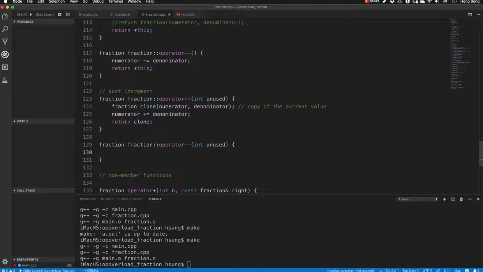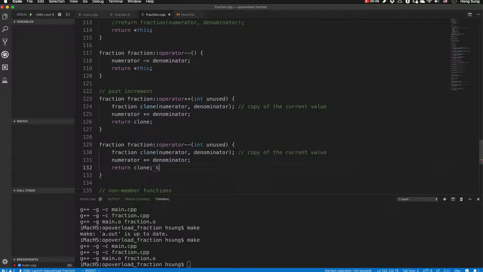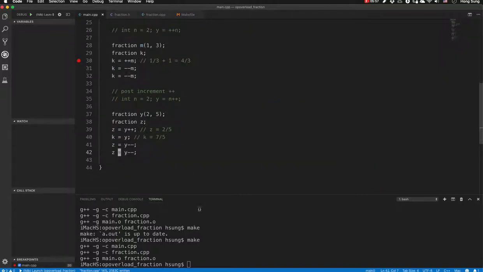So we do exactly the same way as post increment, but the actual operation is a minus equal. Other than that, it's pretty much the same. Now compile the program. Let's change the breakpoint.